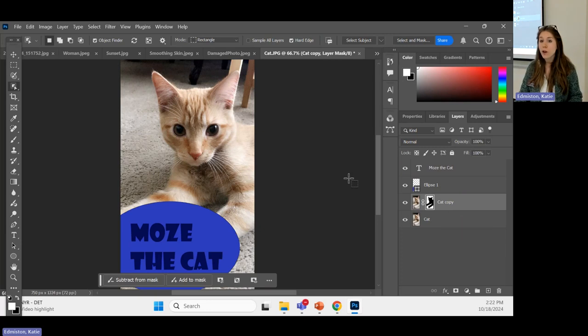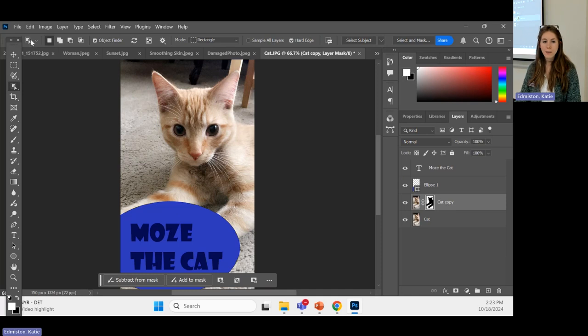We could pull in a backdrop if we want, or another photo. Wherever we want to put our cat, we can pull in here and it would show through. So let's go ahead and do that. You should see the layer mask show up in your layers menu, and you can tell it's masked because there's this new box next to the photo, and you can see the black and white shades. The black represents everything that is showing in your image, and the white represents everything that's not showing.